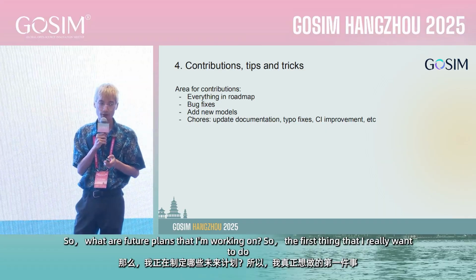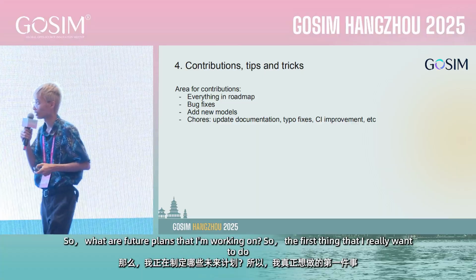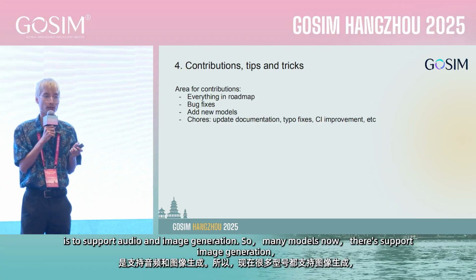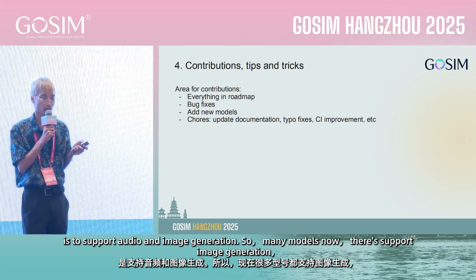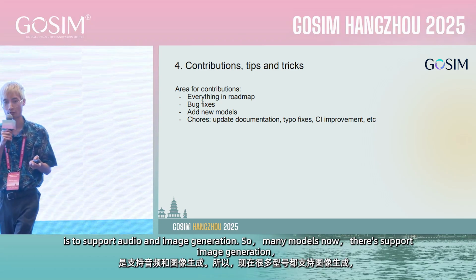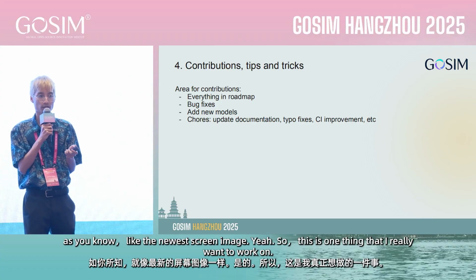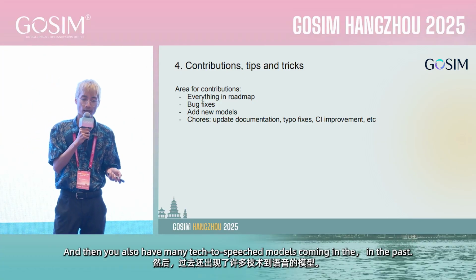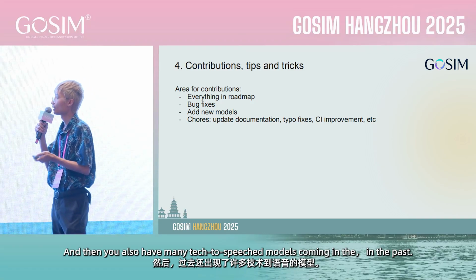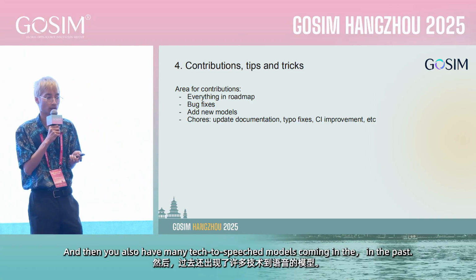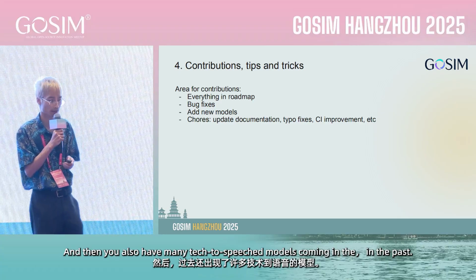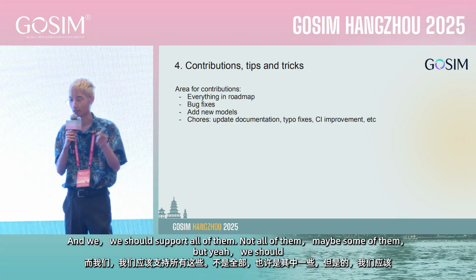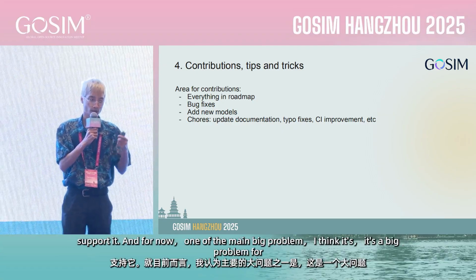So what are the future plans that I'm working on? The first thing that I really want to do is to support audio and image generation. Many models nowadays support image generation, as you know, like the newest Qwen image. Yeah, so this is one thing that I really want to work on. And then you also have many text-to-speech models coming in the past, and we should support some of them.